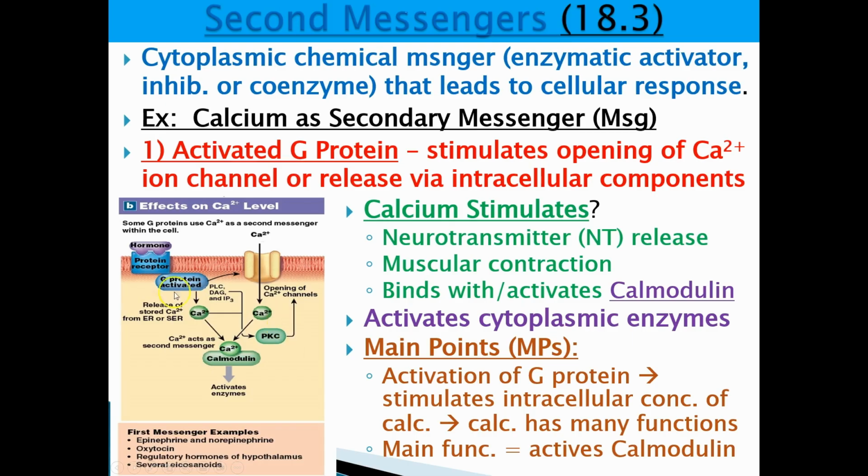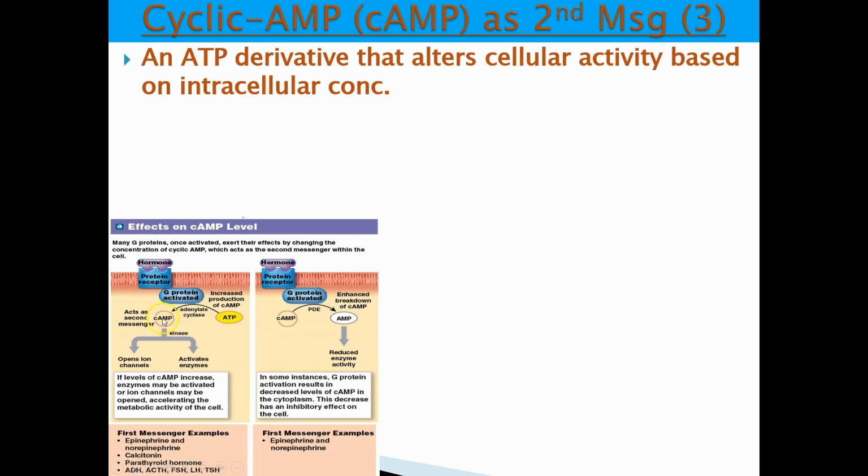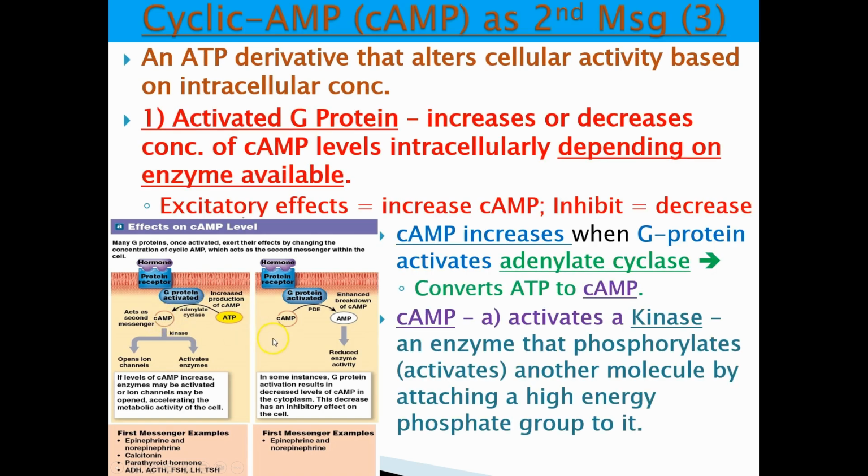We go back, we look at this. Notice G protein causes the release or the opening of calcium ions. That's the main point there. Here, adenylate cyclase leads to the increase in cAMP, and by having cAMP, it either opens the ion channel or activates kinases, which activate enzymes, ultimately leading to activation of other molecules. Okay, and you can see, notice epinephrine, norepinephrine, in this case, leads to cellular activity.